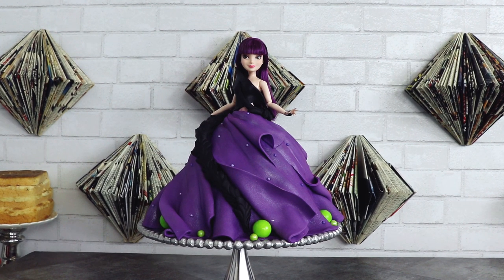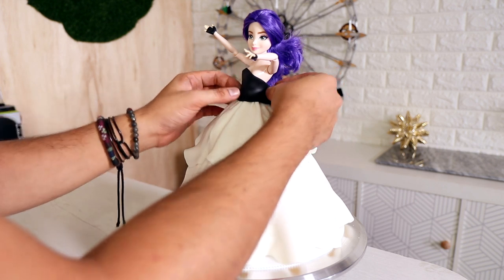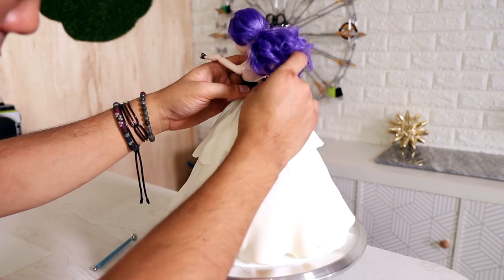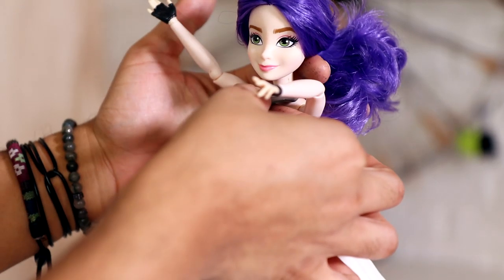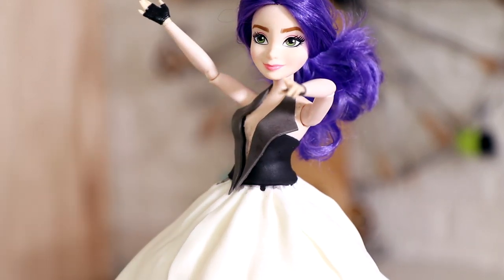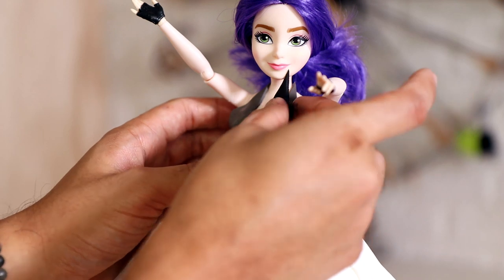So with this one, I tried to go with a very different look and have it be inspired by Hades, her father. One of the things I loved about her costume was a double-breasted collar. I think that's what it is? Yeah. So I decided to go with that, overlapping some gray and black to create the top of it. I think it looks pretty spectacular. And you know it's got the deep V too. I love the deep V for some reason.